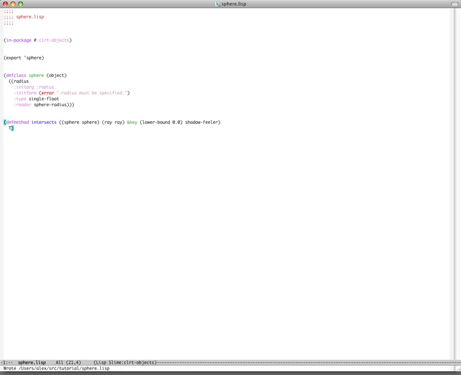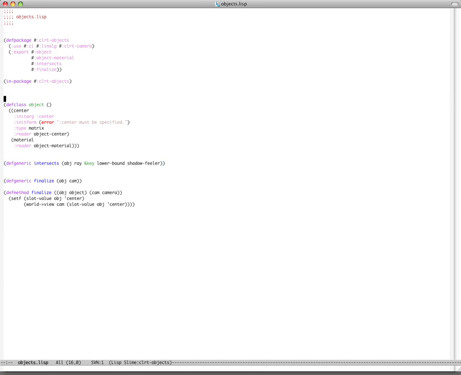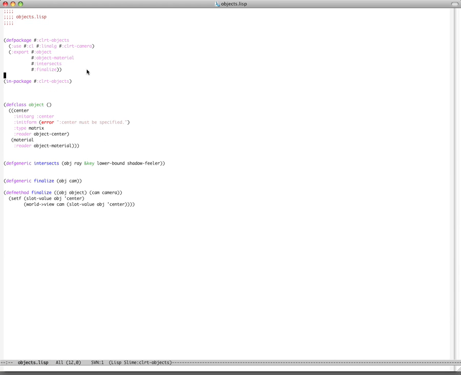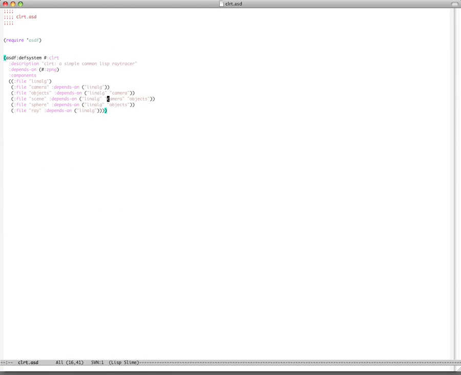We first return t and go back here because, as you see, I'm using the ray. Already defined that here, so we have to make use of CRT ray as well, and have to update our ASDF definition. So objects now depends on linalg, camera, and also the ray.